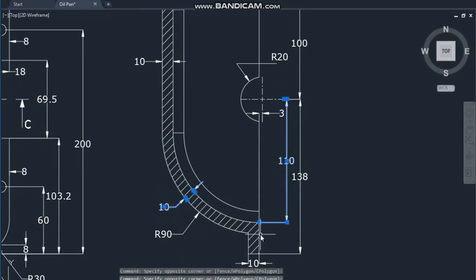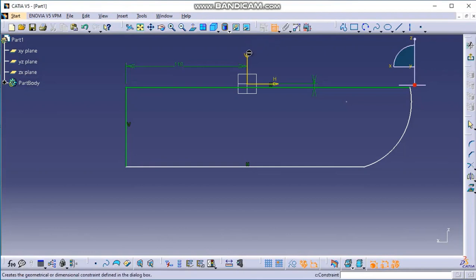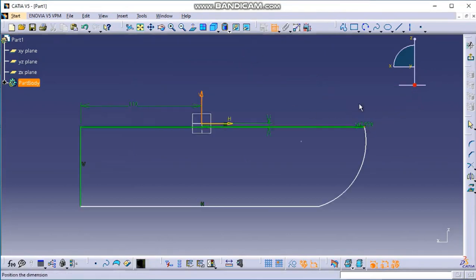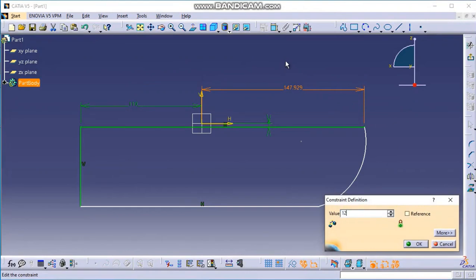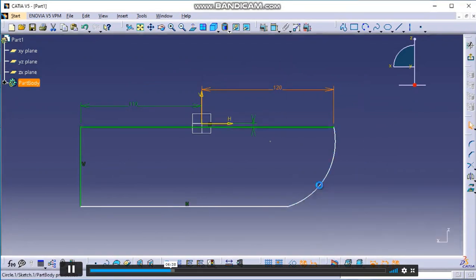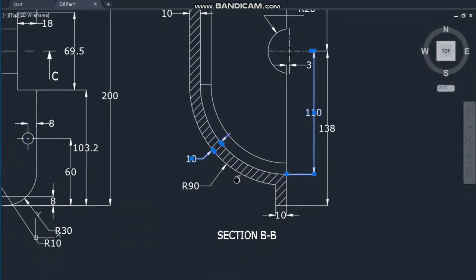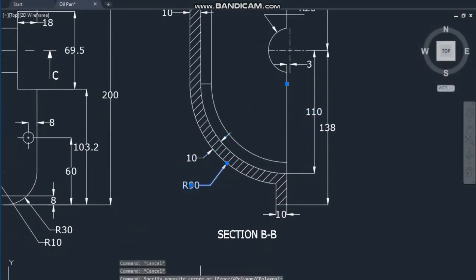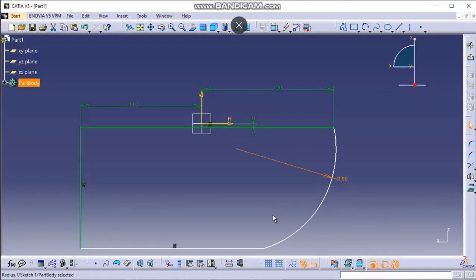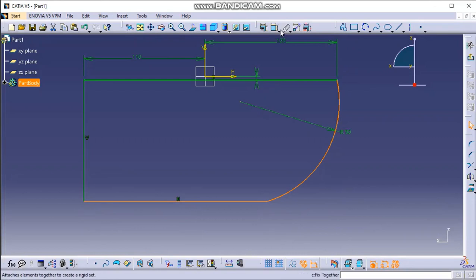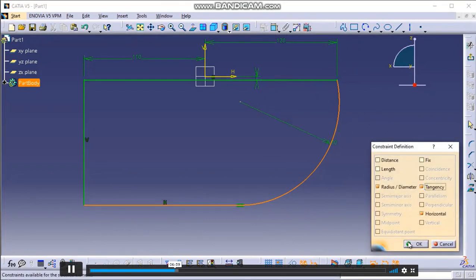This is 110 mm and this is 10 mm throughout. So if you want to create an intersection between this arc and this line at this point, we are going to create it at 110 plus 10, 120 mm. So we will take dimension, this vertical to this point, 120. Now let us give dimension to this. We'll give the radius here. The radius is given as R90. 90, enter. This and this, of course, they are tangent. So we'll give tangency relation between them.